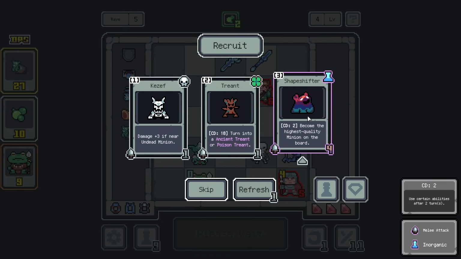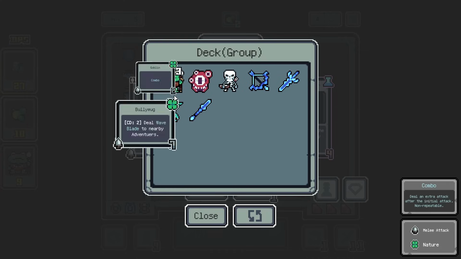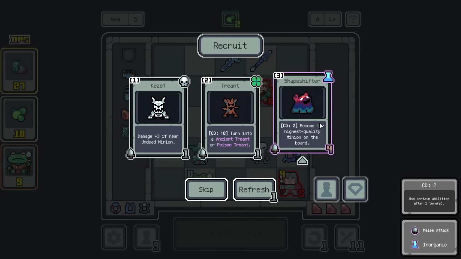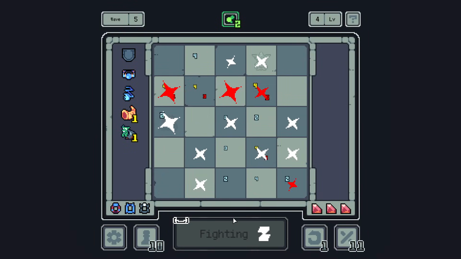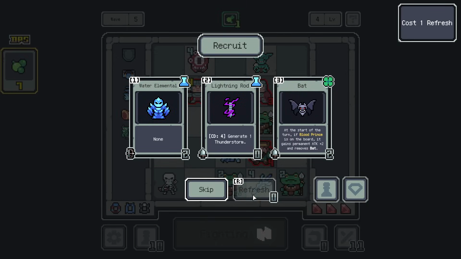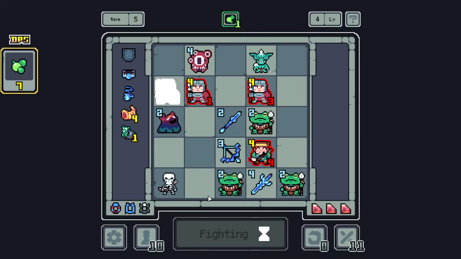Become the highest quality minion on the board. That's gonna be a freaking nothing, dude. You're just bad. I gotta get a better unit on the board in the next turn for him to turn into. A poison imp is not the one. I'm gonna tell you, these are horrible.